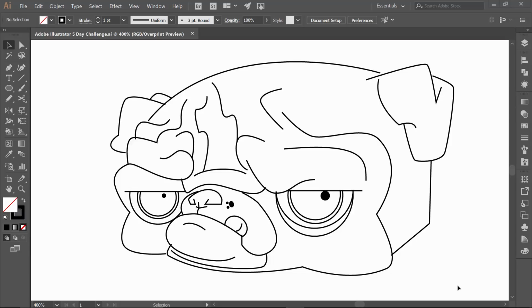Today we are going to be doing a lot of the cleanup as well as adding some line variation with our brushes, and give you some different little options. So we're going to go through the next little step. This one's going to be pretty quick, and we're going to start to move into the cleanup phase, where we're going to start to expand and prep for our color. So let's just go through some basics here.